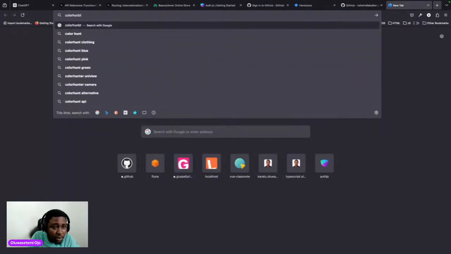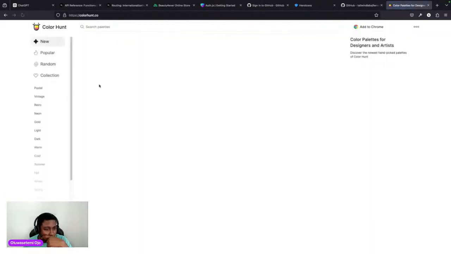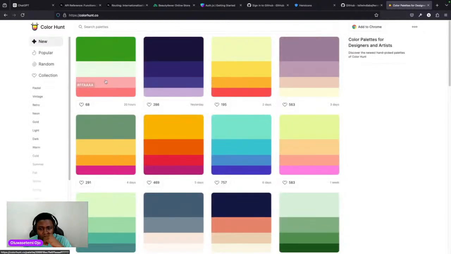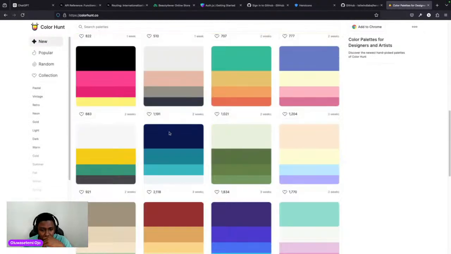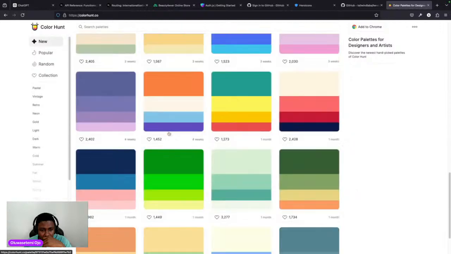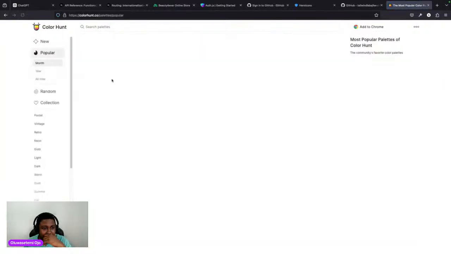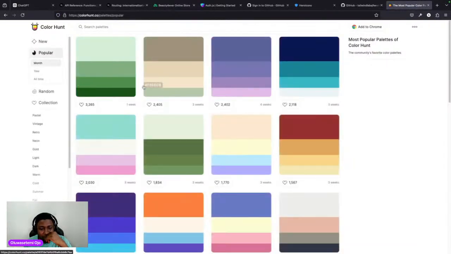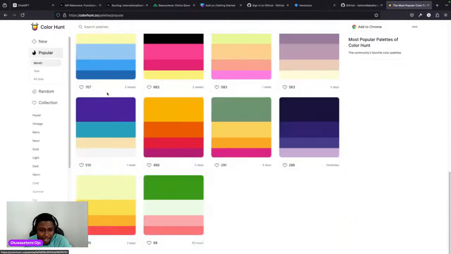Let's see Color Hunt. This is very interesting. I need something that has white inside.